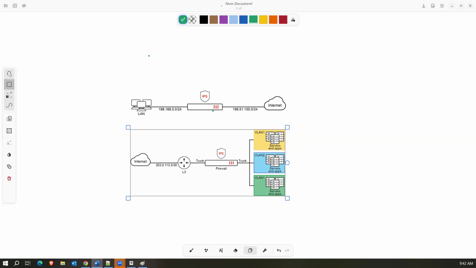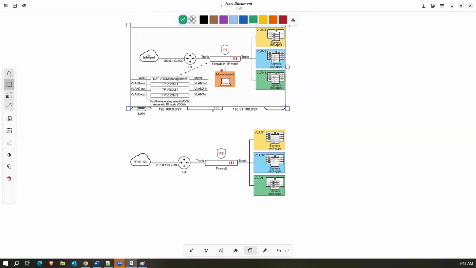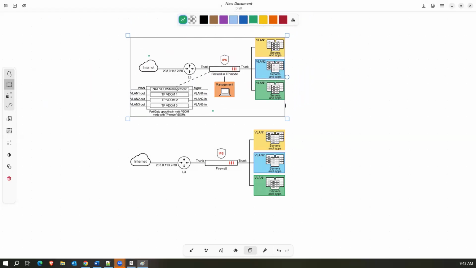And the last mode of deployment which we have is transparent mode. Transparent mode is very similar to virtual wire mode, but this kind of acts like a bridge.